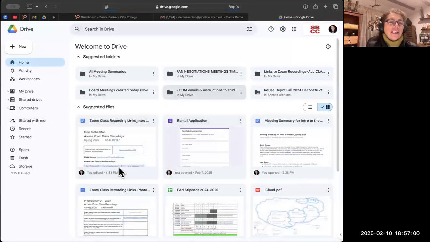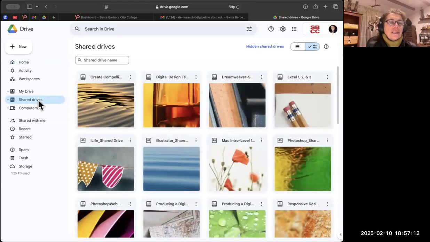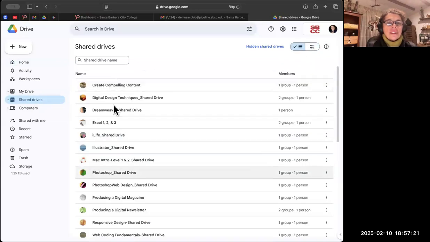Once you're here, again, if this is your first time, it might say welcome and things like that. But otherwise, head over to the left side, and this is your Pipeline Google Drive, and you will find the handouts in the shared drive, a drive that I have shared with you. When you click on shared drives, you should be seeing either a few squares and blocks, or you might see some lines, and you might see just one if this is the only class you're attending. If you attend 2 or 3 different classes that use Google Drive, you might see more of them.